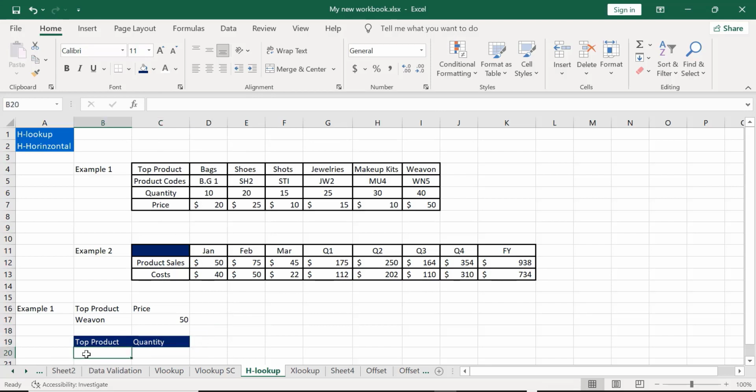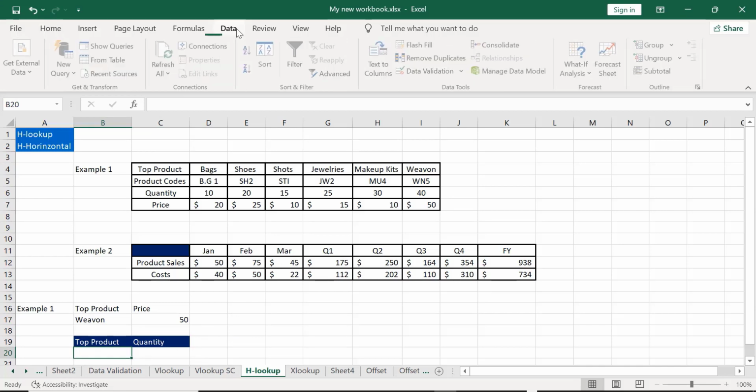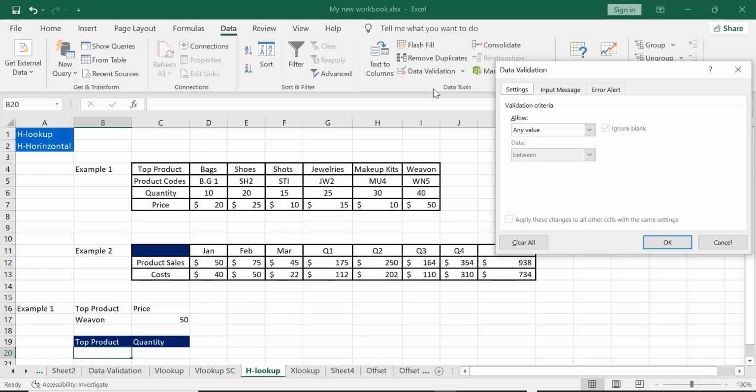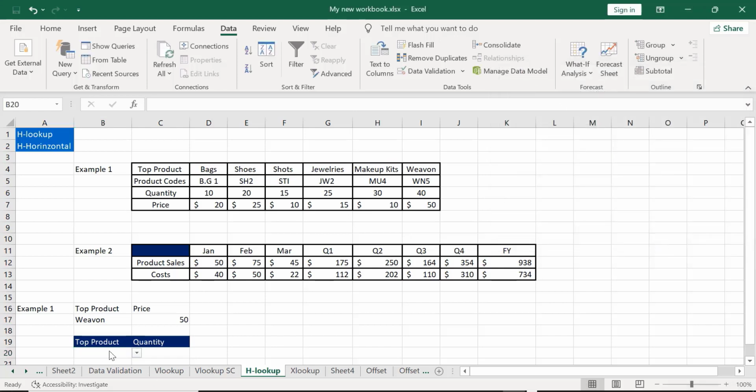now let's apply our data validation. Come back here. Now instead of this any value, you can change it to list. Now change it to list. Now the source, sorry, click on it, shift control arrow right. Now click on OK. Can you see now? Our data validation is actually working.